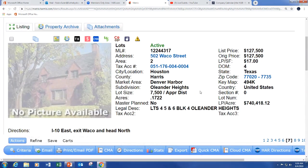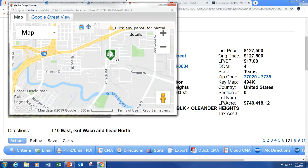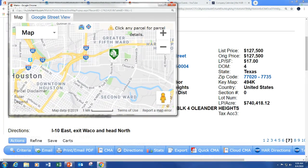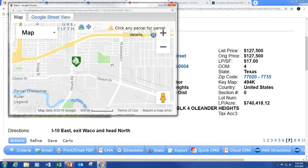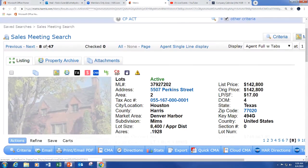Can you hit the map real quick? I'm sorry? Hit the map. Yeah, we're doing drone shots on Wednesday for the map. Oh, really? So that's pretty close to the idea, right? Navigation, sir? Is on the other side of the shipping channel. Yes, it is. If you look at where Clinton Drive is right there in the waterfront, that's where the East Harbor project's going in. So that whole area is getting built out with townhomes. So a good time to buy a lot. And then 8,400 square feet for 142.8.